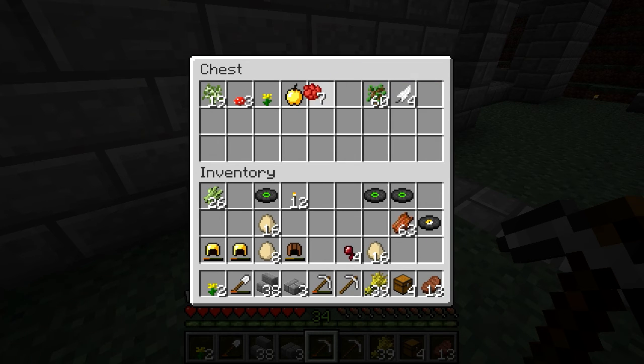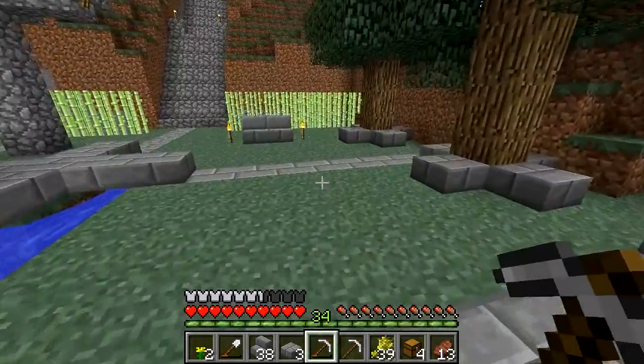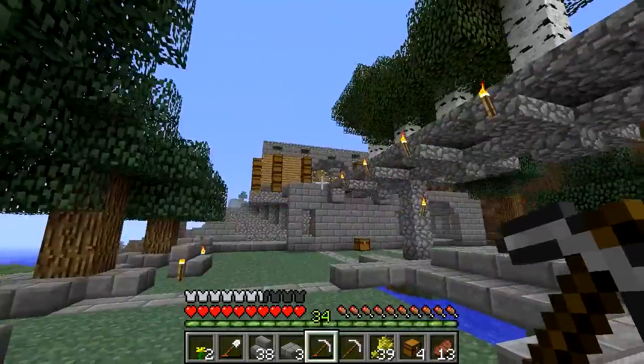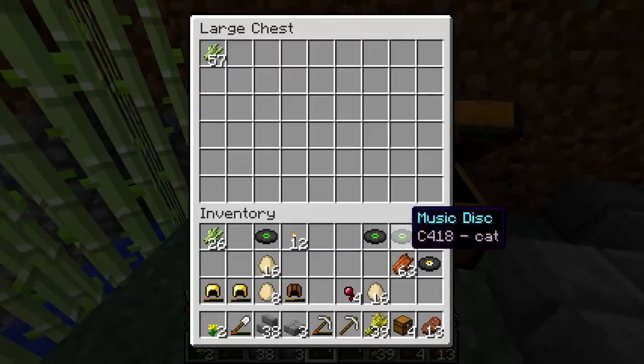I have feathers. I put things in there that are just kind of miscellaneous. Like, I don't feel like they need to have their own storage area, really.